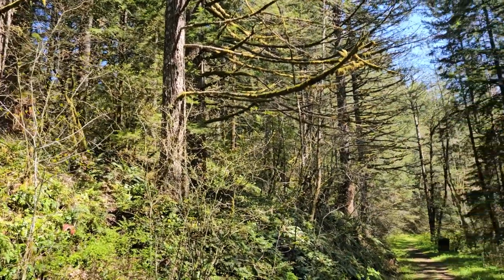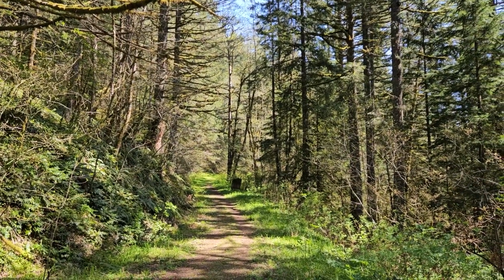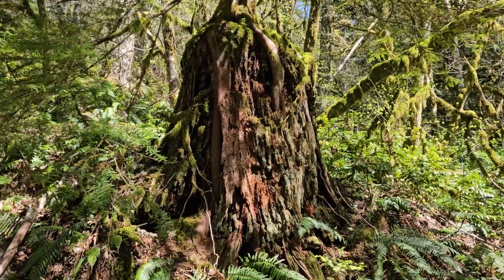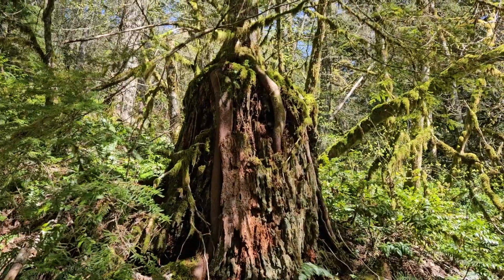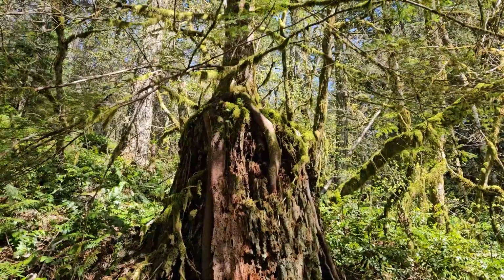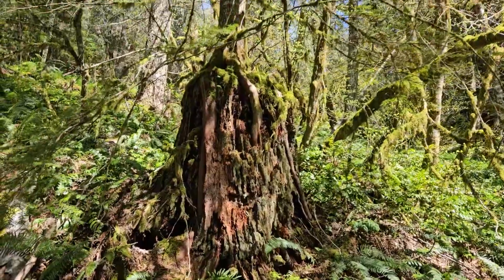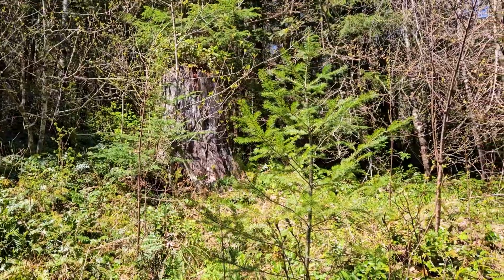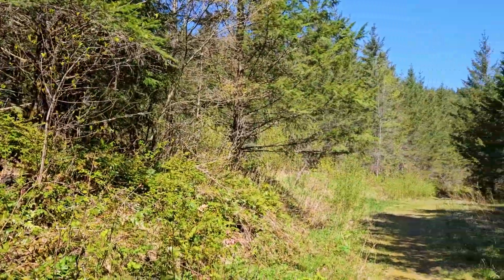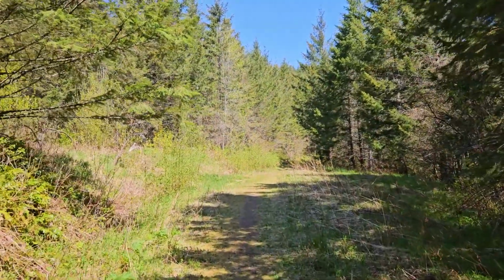This is reforested pretty good considering when it was originally logged, and there's still some of the stumps from that original logging up in here. This reminds me a lot of hiking in the Tillamook State Forest because they had all the fires there, but here you get an old stump and the trees growing on it. It'd be hard to say how anchored that tree is, whether it's going to blow down or fall down. The cool thing about hiking up in here so far is the forest has been much healthier as far as supporting wildlife than some of the stuff we were hiking into well up above.